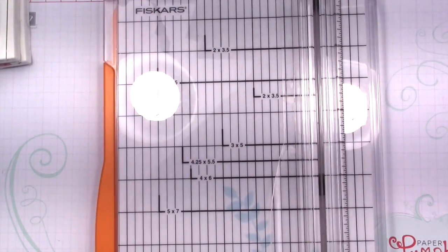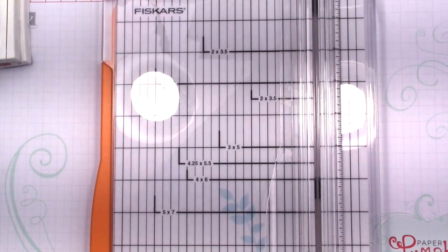Okay, I'm going to cut these at 4 1/4. And I'm going to cut 2 and then 1.